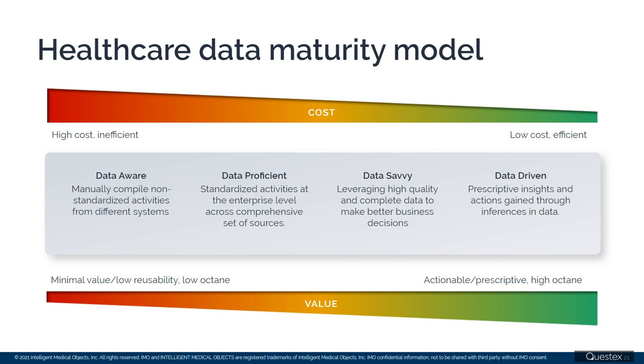And on the far right side are those data organizations that are truly data driven. They've got this system down. They are able to drive prescriptive insights and base all of their decision making upon real world data that's coming out of their system. And so in those situations, the data value is extremely high, and the cost of getting information out is generally low because the data is really fit for purpose.